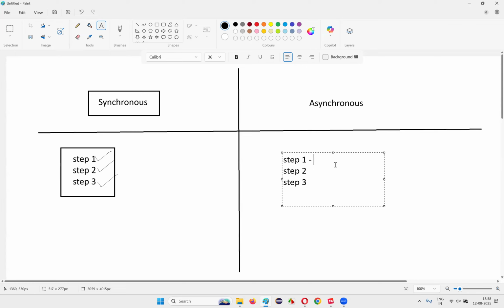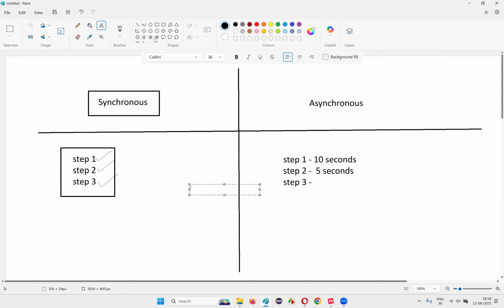Due to some reasons, line one is taking some 10 seconds. Line one is taking 10 seconds. So what will JavaScript do while line one is taking 10 seconds and line 2 is waiting? Instead of waiting, while step 1 or line 1 is getting executed, step 2 will start. If step 2 is also taking 5 seconds, let's say, while line 1 and line 2 are simultaneously running, line 3 or step 3 will also start. Got it? Here, line by line, the code is getting executed.